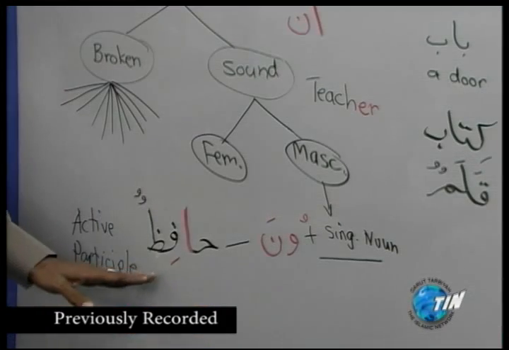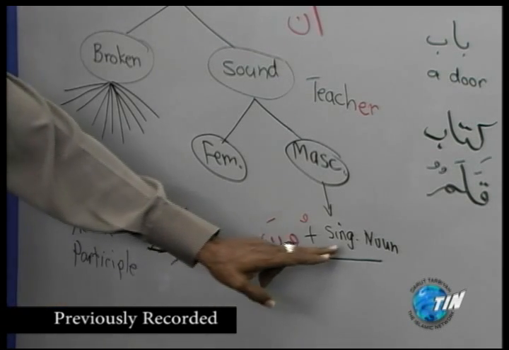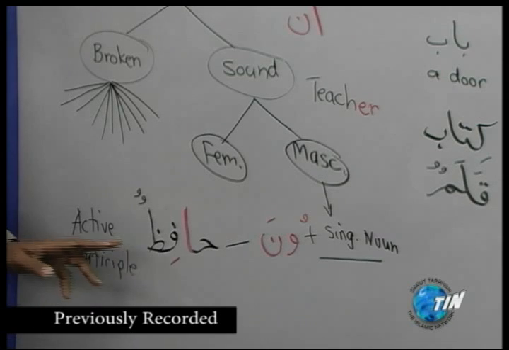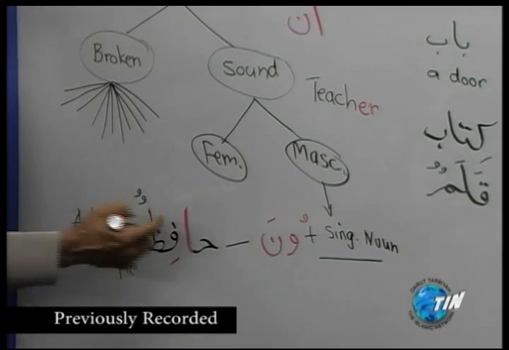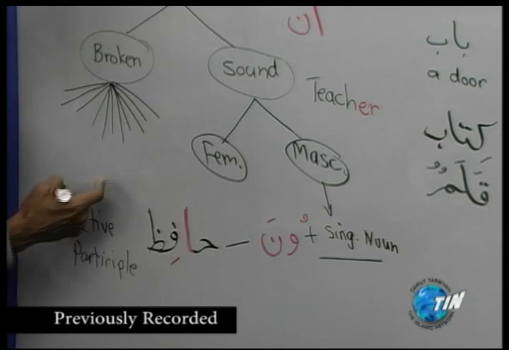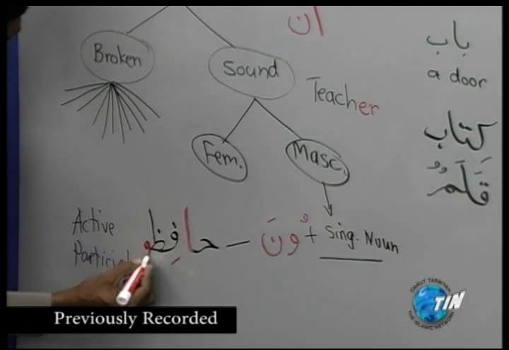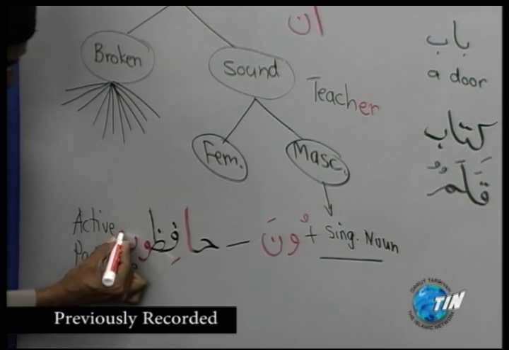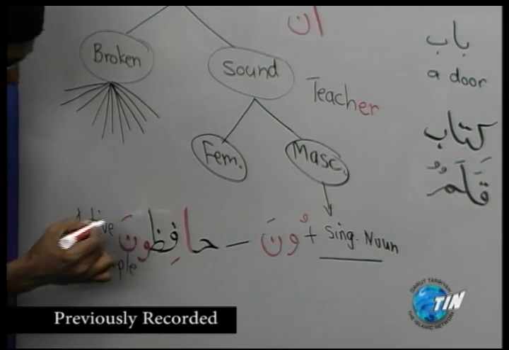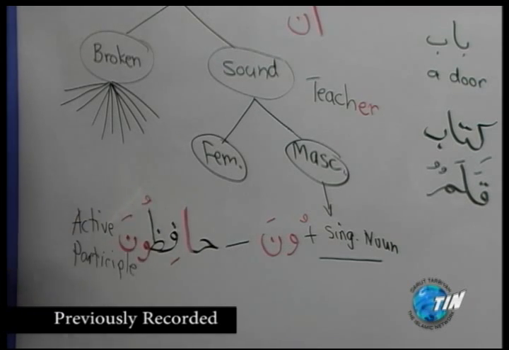So now if we want the plural for hafiz, it's a singular noun, we just add the suffix una. So now the word will become what? Hafizuna. When we do that, of course, the tanween must disappear because tanween only comes at the end of a word, and that is something that I had indicated in one of the previous lessons. Hafizuna. All right? Hafizuna means protectors.